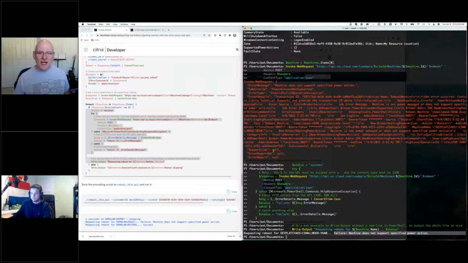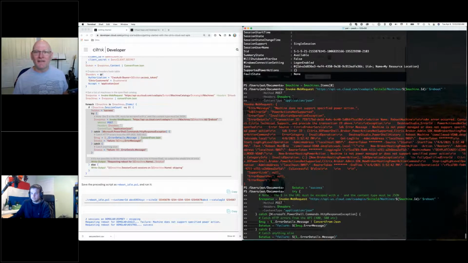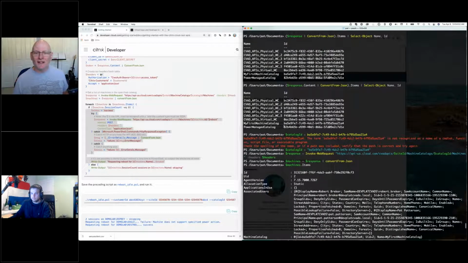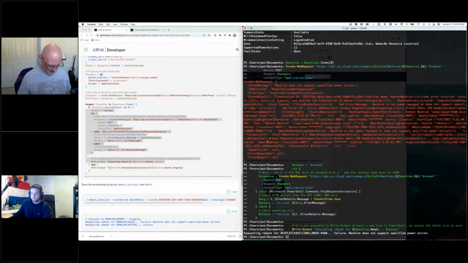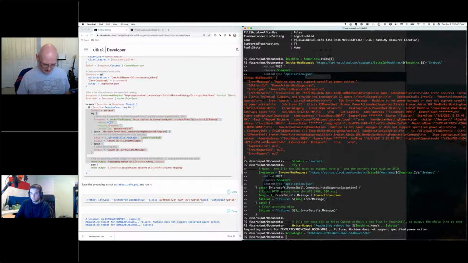So luckily, I do have another catalog here, this power managed catalog, so I can grab that and say, okay, catalogID equals, put that in quotes there, and then what I can actually do is just say ./reboot-idle, because I do happen to have this saved in the current directory.